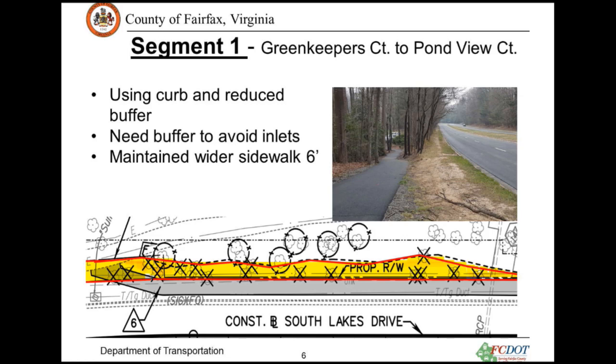I'd like to add something also about this asphalt trail. It's at a different profile or a different elevation than the street, and it also goes into the neighboring community quite a far way. So if we were to leave that trail and not build a sidewalk, then it would take pedestrians into the community. Then they kind of go back out in the community and then onto the road. Understood. Okay. So yeah, it's at a different elevation, and it also goes far into the community.